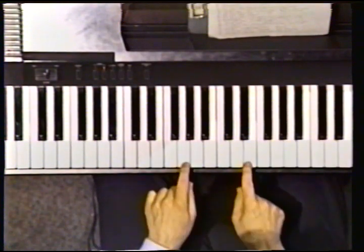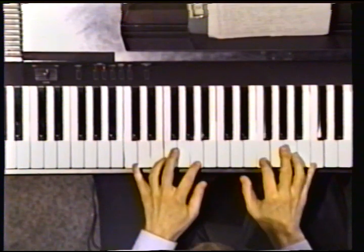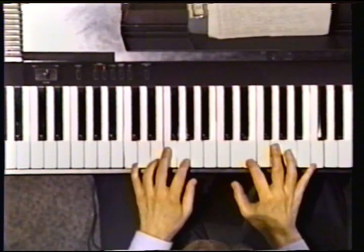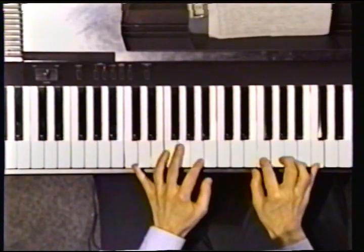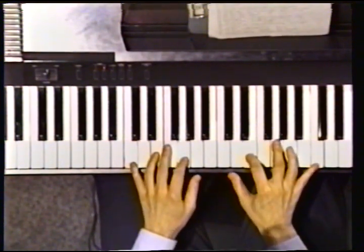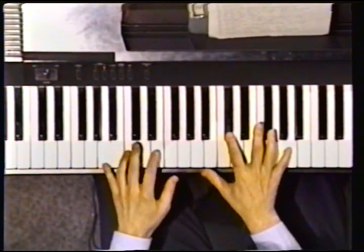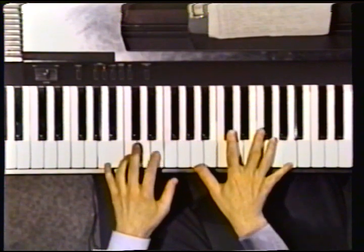So what you have is just your two inner notes are moving around. It's kind of a nice sound. Could go up more. You might be in the key of A. Take an A, skip every other note. I'll let you work that out on your own.